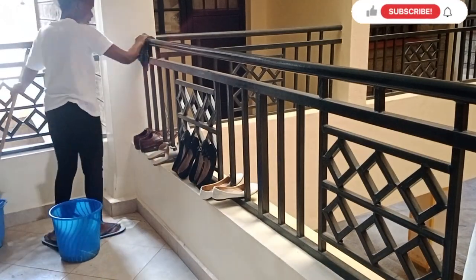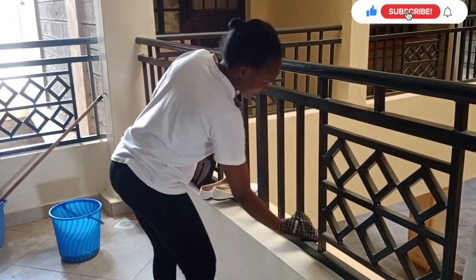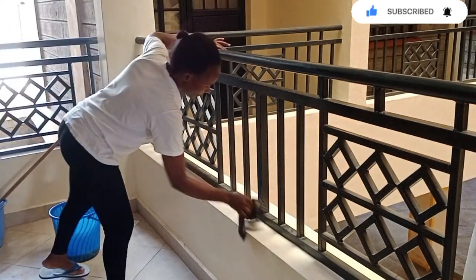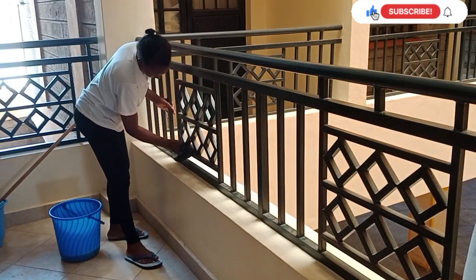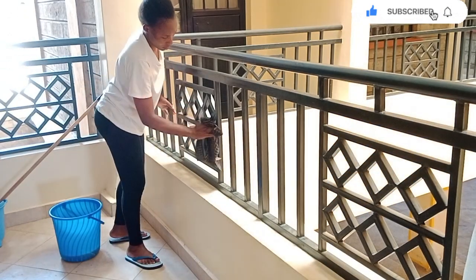Even these shoes, we're actually making a mistake putting them here to dry. That's just being lazy. But sometimes, in a hurry too, you just find yourself without time to take the shoes to the cobbler. Yeah. So this place, this is the one I'm telling you, you will find in the morning.